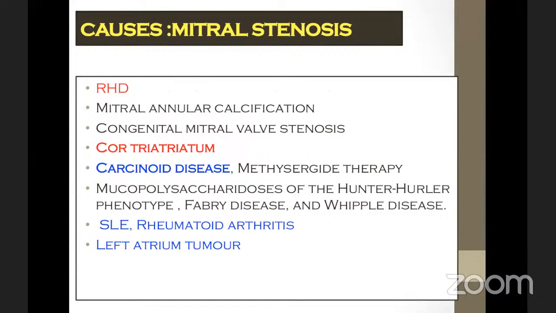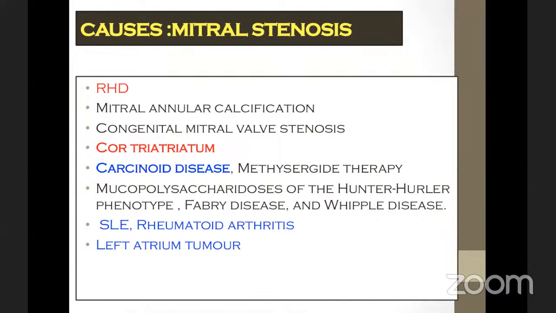Again, the causes of mitral stenosis are important for us as anesthesiologists, because different causes manifest in different ways, and some causes, like carcinoid disease, have systemic manifestations. During the perioperative period, if there is mitral stenosis due to carcinoid disease, SLE or rheumatoid arthritis, you have to be really careful, because there are other changes and systemic involvement. You have to tackle those things along with the management of mild or moderate mitral stenosis in a non-cardiac surgical patient. And the most common lesion in our country is rheumatic heart disease.